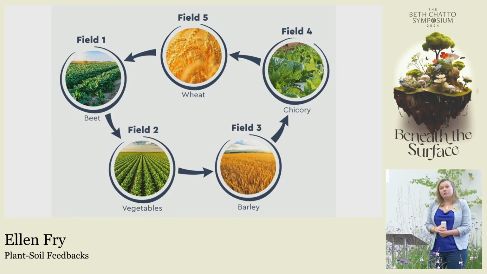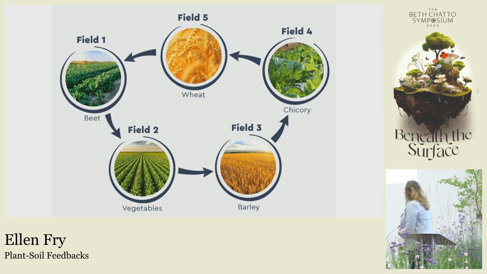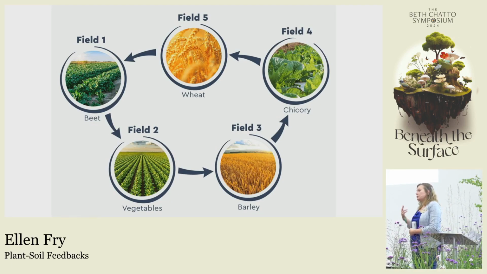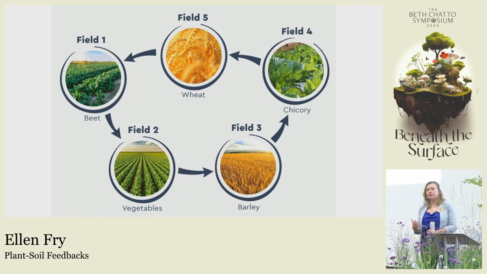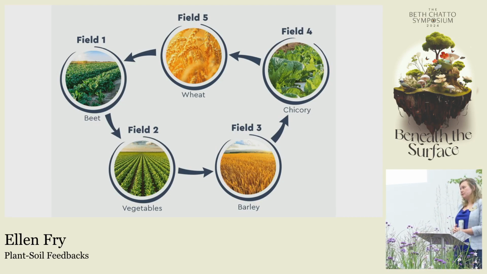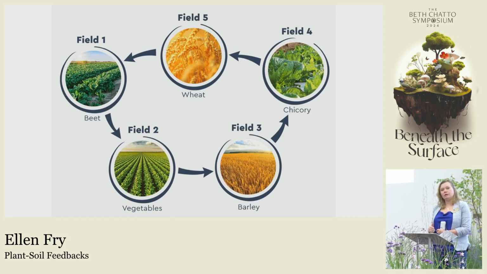The first one is crop rotation. We know that, especially with potatoes, but many other crops, we need to keep rotating because they will have this legacy. It could be nutrient depletion, it could be many things, but they have this unpleasant legacy that needs to be broken before you can introduce that crop again.